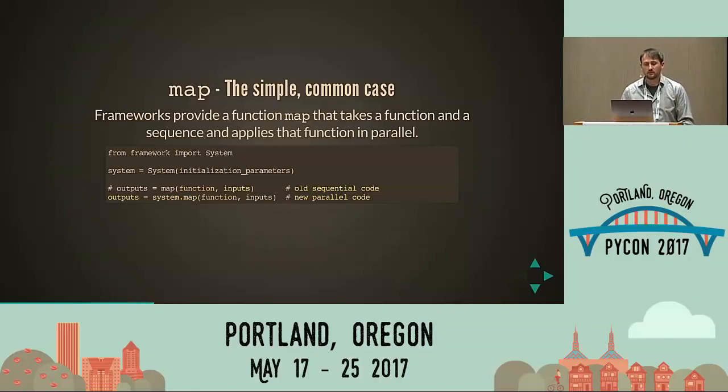So in general, a framework will provide map, so we've got map the local case where it's just doing that locally, but a parallel computing framework such as Dask or IPython Parallel or Spark will distribute that work in some way. And map may be a method on some client object, or it may be a function. So if you can write your local code in terms of map and just run it locally, you can often parallelize that code simply by switching from using the Python built-in map to calling the map method provided by your parallel computing framework.